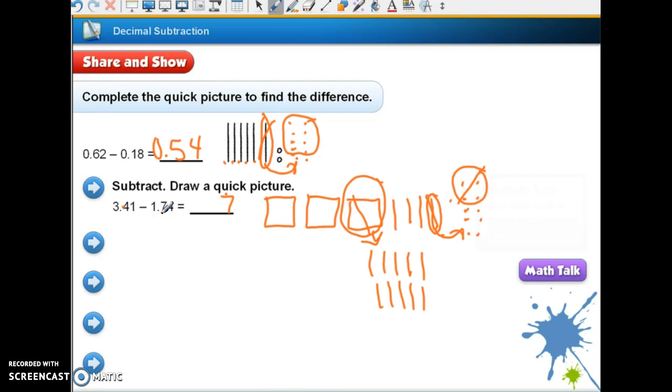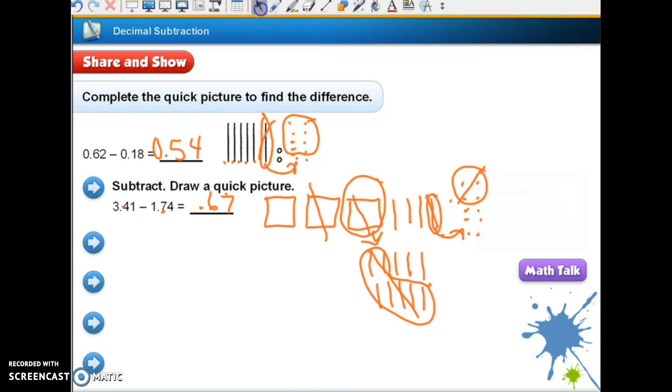And how many of those do I need to subtract? 7. I'm in the tenths now. So I have 5 on the bottom and I need 2 off the top. So I use those. In the ones I had 3, but because I needed to regroup, I now only have 2. But I still have to take 1 of them away. And so in my answer, I had 7 hundredths. How many tenths? 1, 2, 3, 4, 5, 6. 6 tenths.